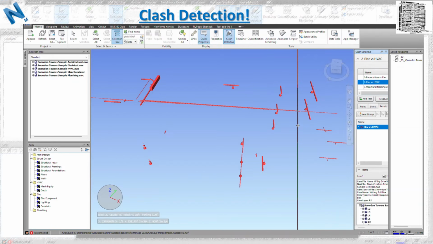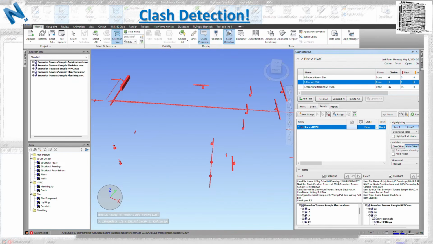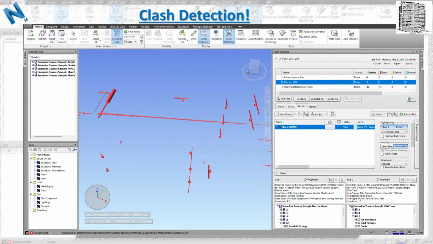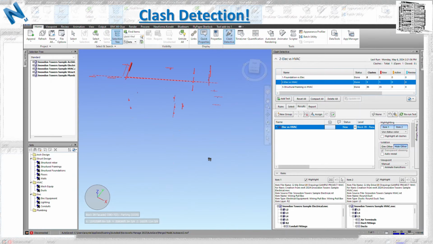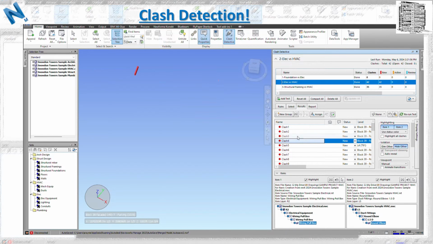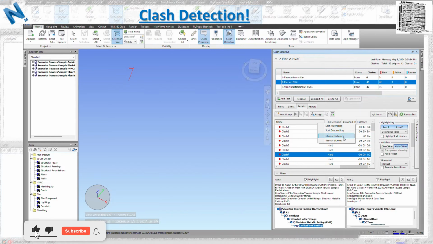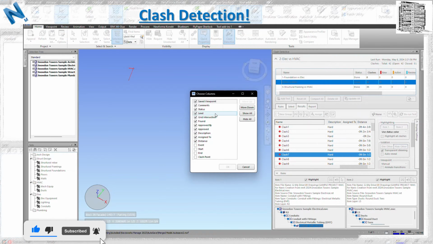So let me just dock it over here. You guys can see the whole Clash Detective box plus the screen. Right here, I grouped basically all of those together so I can see what's going on. Let me break the group, and you can see if I click on these, it's one by one: one location, one clash, and you can go there. You can also assign it to people one by one, or you can assign the group, and there is a column right there that you can adjust per your preference. You can choose the column, you can check and uncheck these boxes.